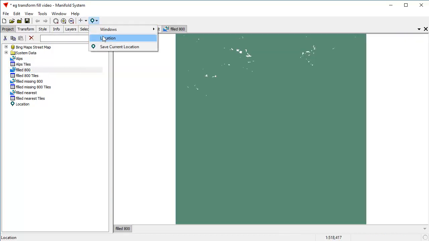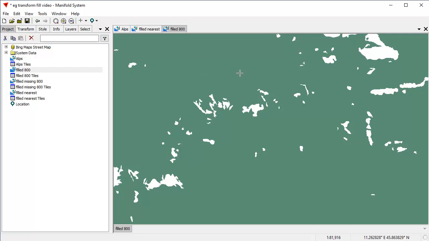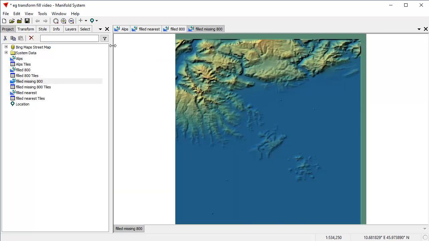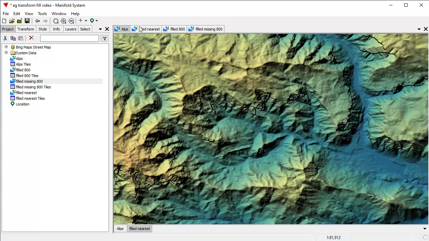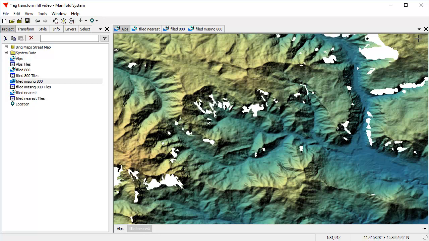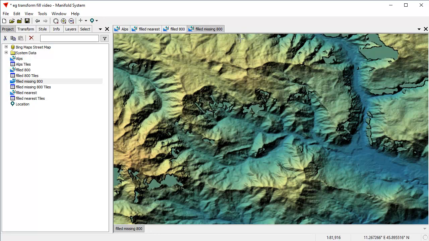And you can see this is what this one looked like, where we filled all the visible pixels and left the invisible ones. We put a value of 800 into them, and here's where we filled the missing pixels with a value of 800, zoomed to the same location. And you can see over here where there was a big white spot, it was filled in with just a flat value of 800. So if you've got missing pixels and you want to put something in there, as if it was a lake, whatever, a terrain at an elevation of 800, that's what you could do.